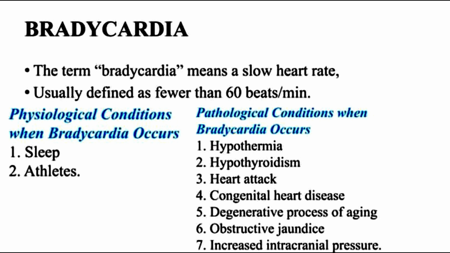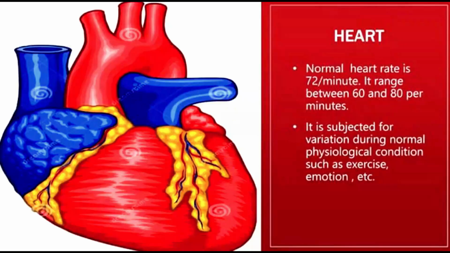What is bradycardia? Bradycardia means decrease in the heart rate, that is, the heart rate is below 60 per minute. The condition when bradycardia occurs is during sleep or in athletes. Pathological conditions when bradycardia occurs are hypothermia, hypothyroidism, heart attack, heart failure, obstructive jaundice. What are the drugs that induce bradycardia? Beta blockers, calcium channel blockers, digitalis.